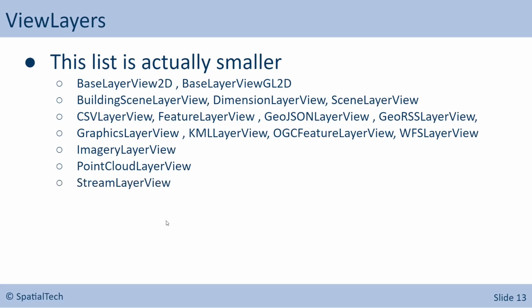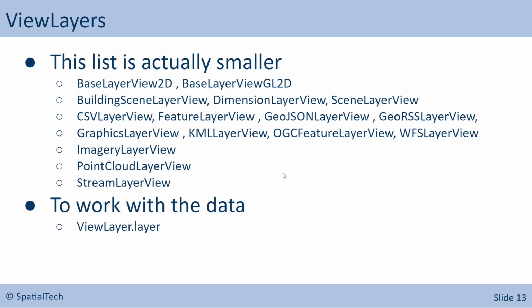And then stream layers as well. Stream layers are like the real-time event processor streaming data out. Things are changing all the time. And so there are, I guess, two ways of working with the data. Are you going to go to the view layer and pull its layer? But you might end up, if you do this, back on the server, talking to the server, and that sort of thing.